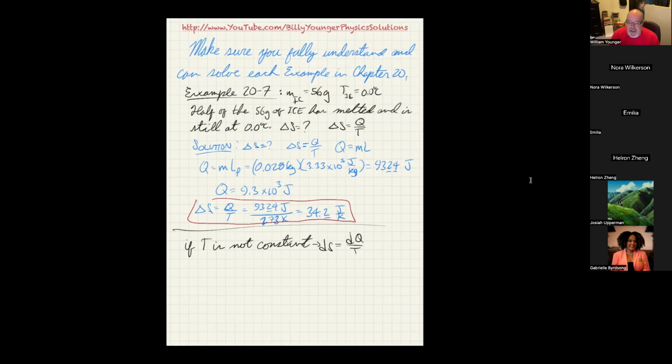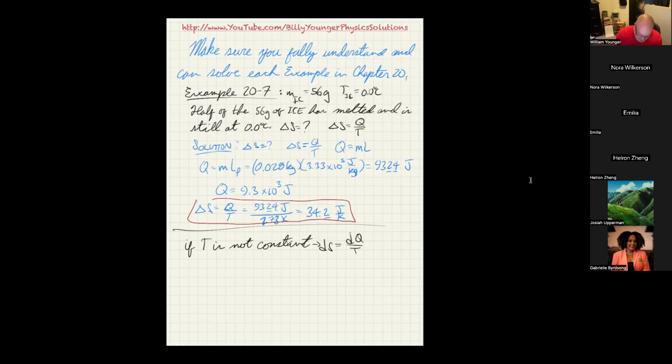So that's the advantage of state variables. You might have something so complex that you have no idea how to analyze it. But since you're calculating a state variable, the entropy in this case, you can just take a very simple case that starts with the same initial condition and ends with the same final condition, calculate that, and by default you get the right answer automatically.